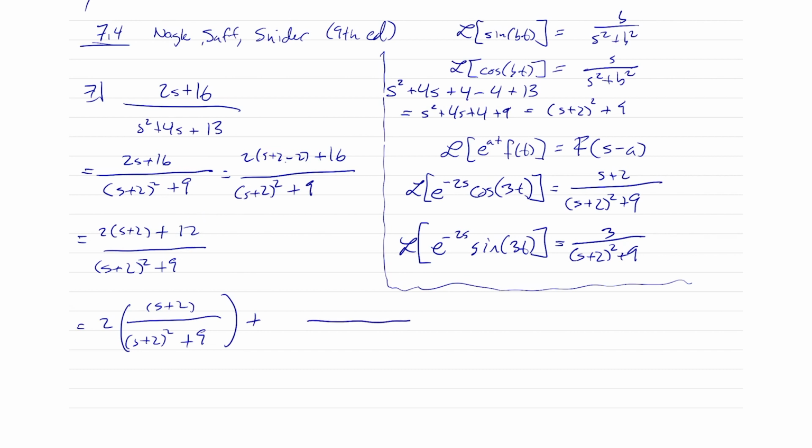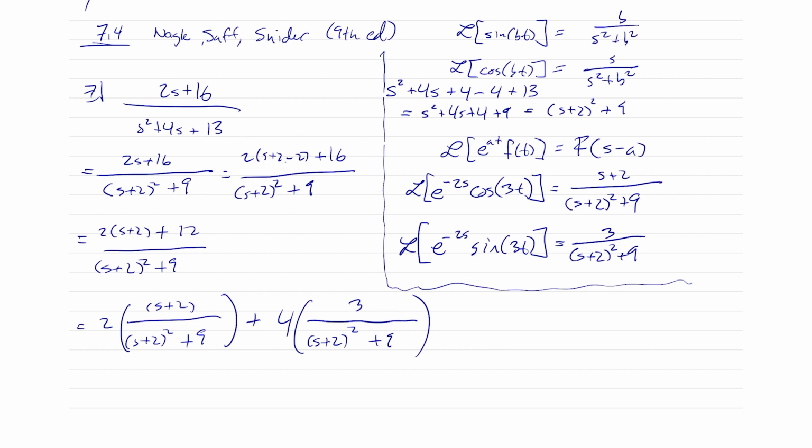And so it's going to be 12 up here. We have (s plus 2) squared plus 9. But that 12 turns into 4 times 3, right? So instead of just writing 12, I'm just going to write 3 here. I'm going to put 4 here, right? And then that matches up exactly with our sine piece. So this ends up being cosine, like that. And this ends up being sine, like that, right?